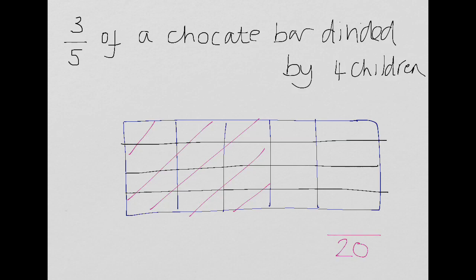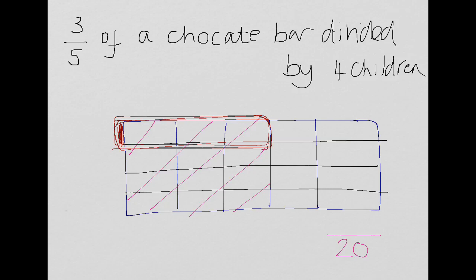Now if I think about how much my one person gets, this is my one child, because this is just one child, remember? There are 4 children in total. I've cut it up into here, but one child is just going to get this amount. Remember, they're not going to get all the way to the end, because this bit here I haven't shaded in because I haven't got it. My one person is just going to get this bit here. So I'm going to draw a box around how much my one child is going to get. So they're just going to get that bit there.